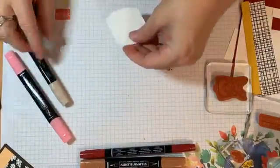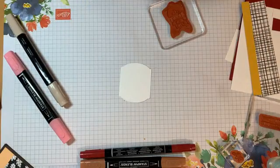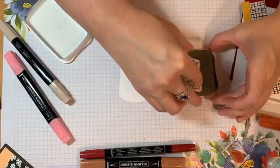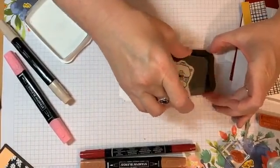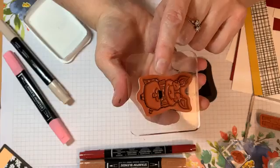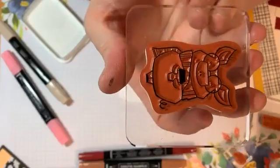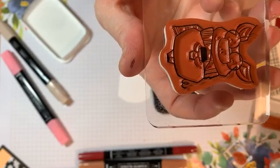So let me go ahead and stamp my little piggy, my Harry Potter pig. And we're also doing a fall design. So we're doing two designs, and you'll have to see me color, but coloring is actually quite cathartic. And so I was thinking I might make another. The only thing you have to watch out for is his little cup. I found that when it's a brand new stamp, sometimes you won't get a full inking across the solid spots of a stamp.